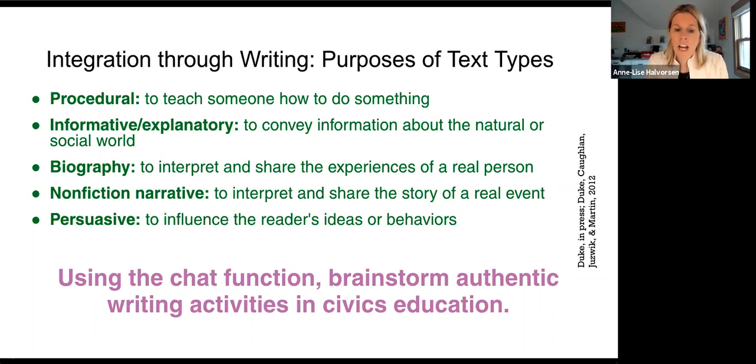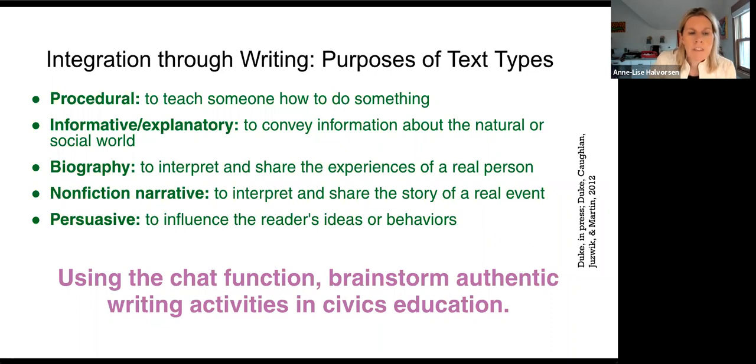That writing is a challenge for real young children, but writing writ large, thinking about pictures and diagrams and things like that. How can children write to be able to demonstrate civic knowledge? I've done a lot of work with teaching writing in my literacy methods course, and in so doing, children are learning different genres. But they're also demonstrating knowledge about something that they have learned in terms of civics.